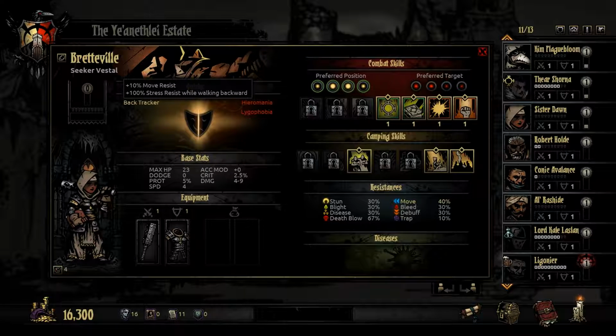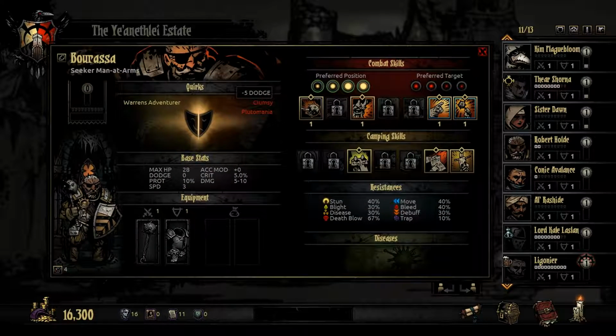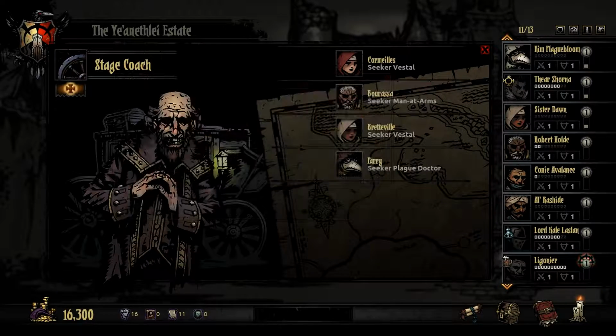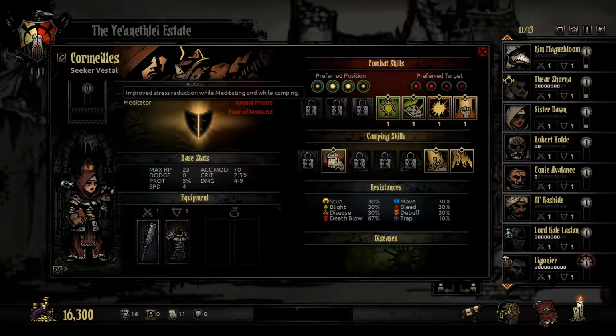Oh, Backtracker. I changed Backtracker, so now it gives you a little bit of move resistance, 10% move resistance, as opposed to only stress resistance while walking backwards. So there's some positive aspect of it now, I feel. Probably won't warrant actually locking it into place, but hey, at least it's not completely... Oh, I need to fix Meditator as well. Although, I guess that's improved stress reduction. I guess that's healing.